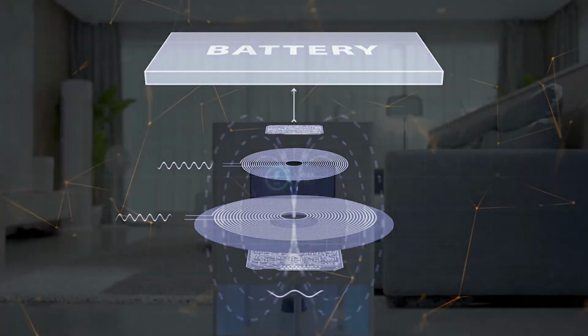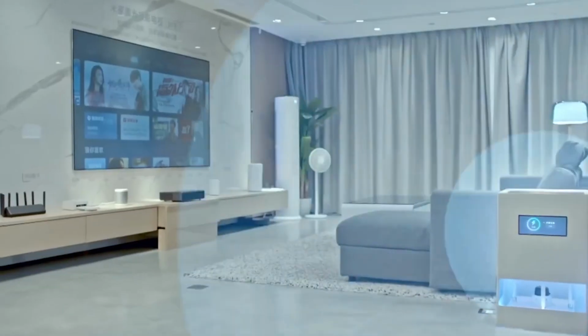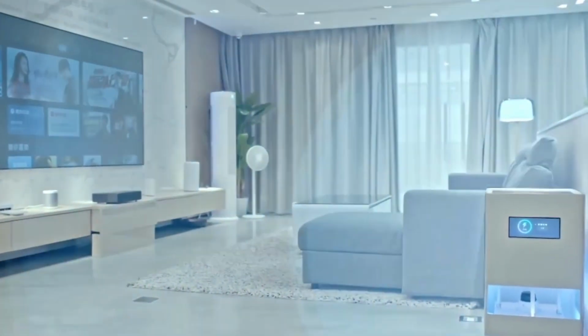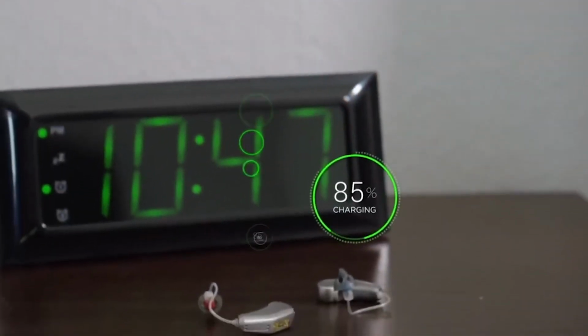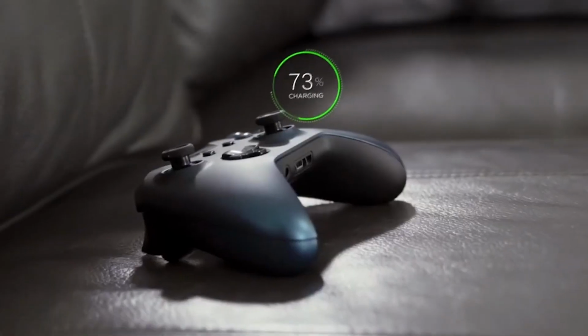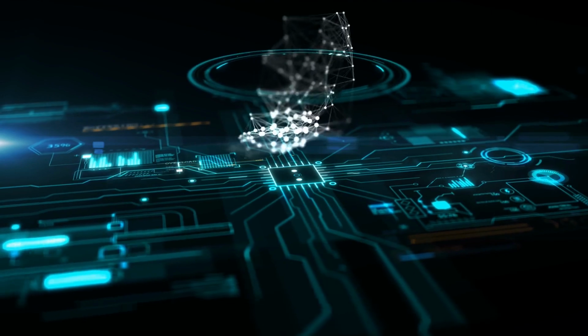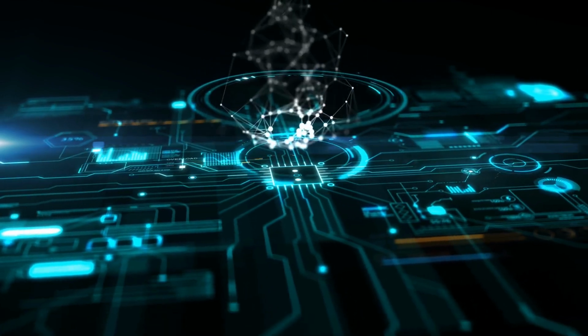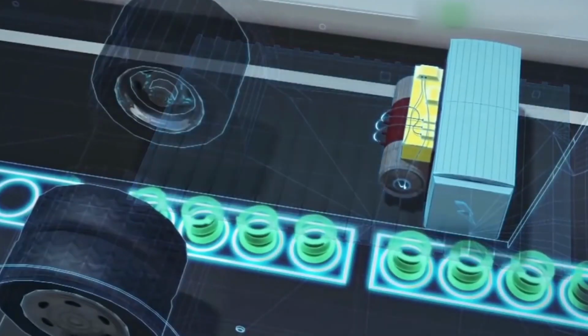Another way WiGL is different from other wireless power companies is its hardware-agnostic approach. This means that WiGL's technology can work with a variety of devices, regardless of brand or type. Other wireless power companies may be more limited in their compatibility, requiring specific devices or adapters to work with their technology. WiGL is a wireless power technology company that has achieved the maximum $5 million funding cap under regulation crowdfunding on the StartEngine crowdfunding platform.